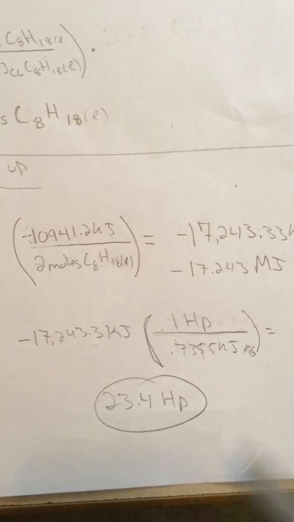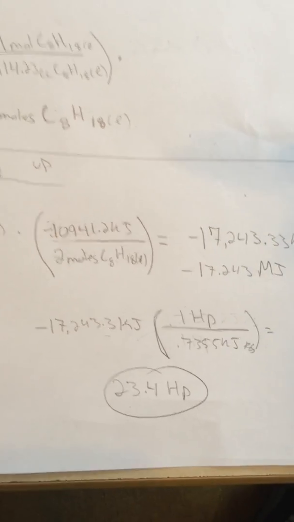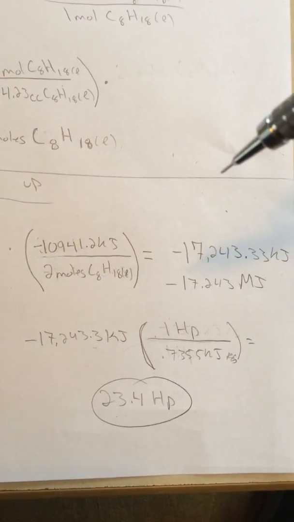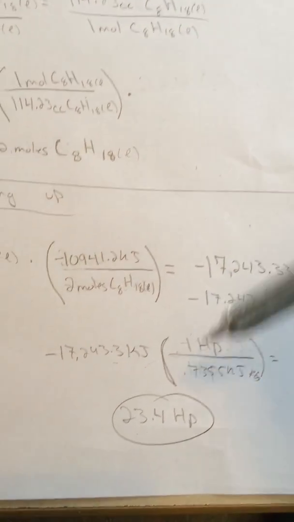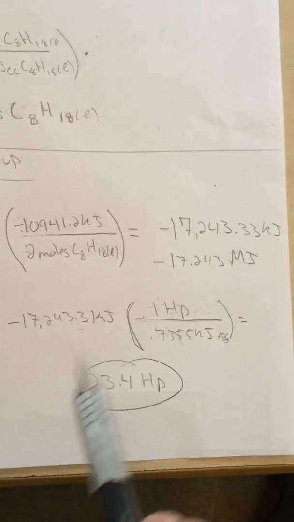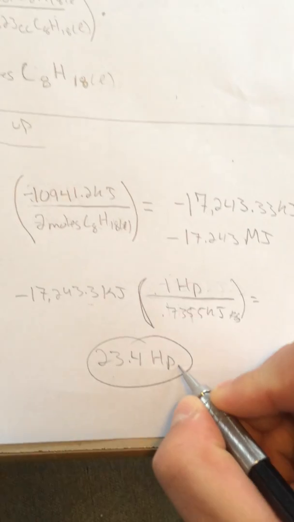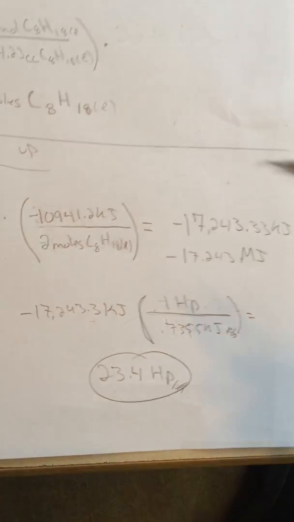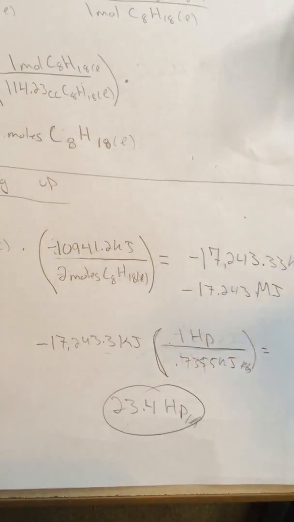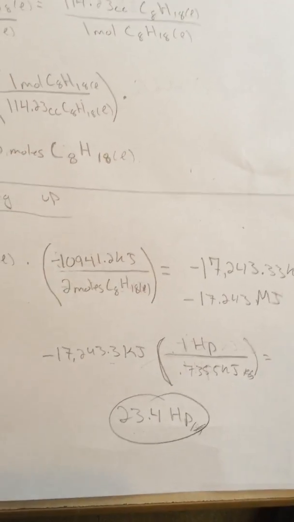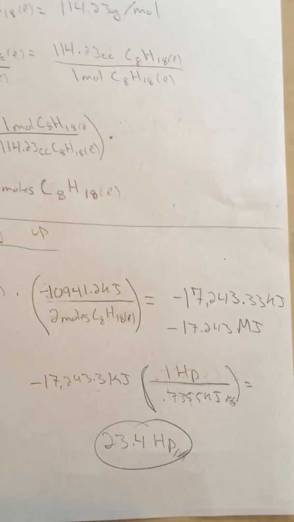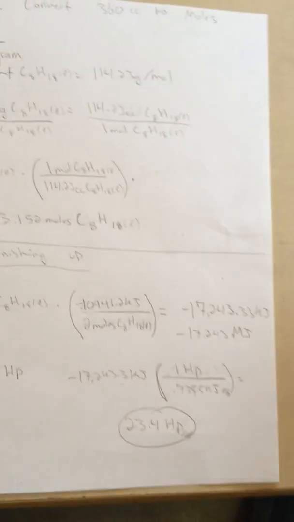Now the only problem with this conversion is it's supposed to be per second, but this is the energy given off by the entire reaction and without time as a factor. So this is how much energy, not necessarily horsepower per second, but just horsepower out of the total reaction possible. Now as for how much of that power is actually converted into what your car uses is a different story.